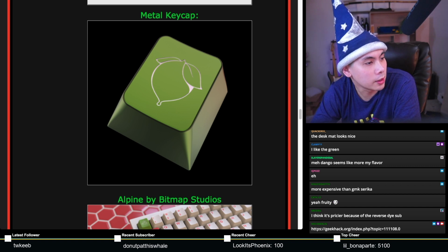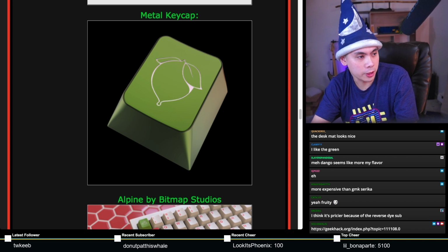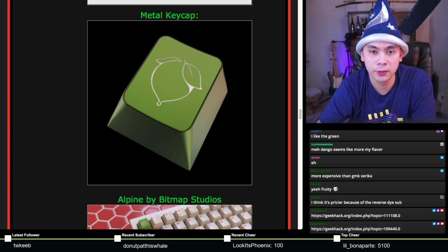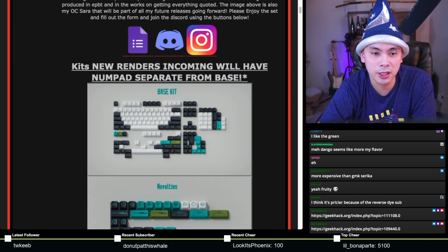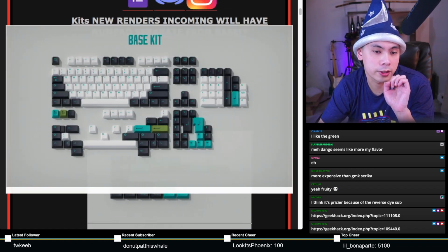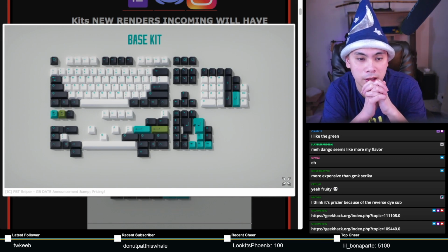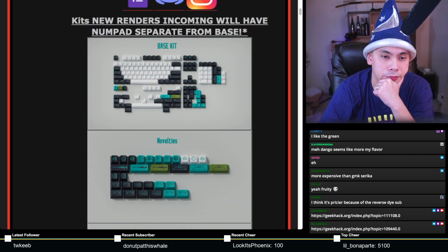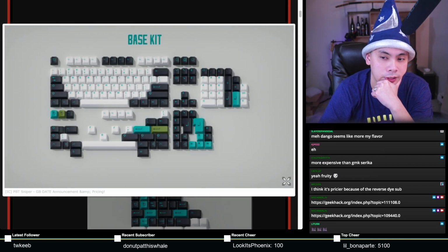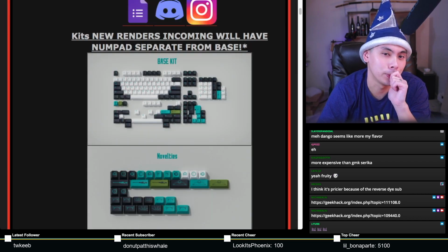And last but not the least, this is probably the other set that I really like. This one is ePBt Sniper. This one is supposedly opening on the 1st. But here we go. This is the Sniper set base kit right there. I like it a lot. I actually like this more than Pomelo.